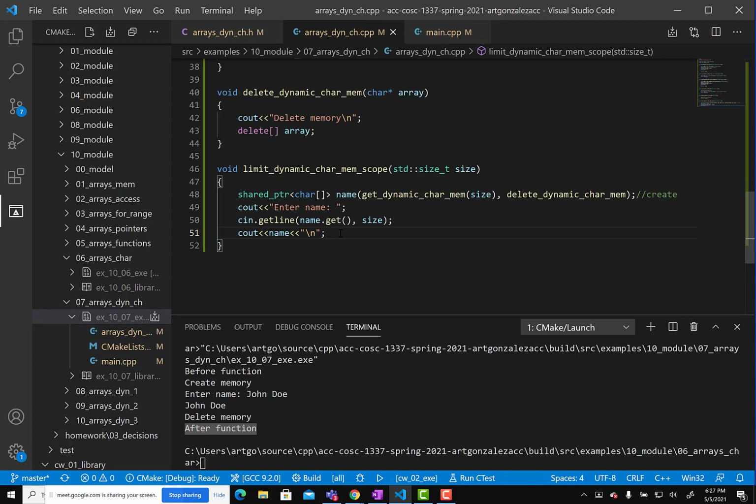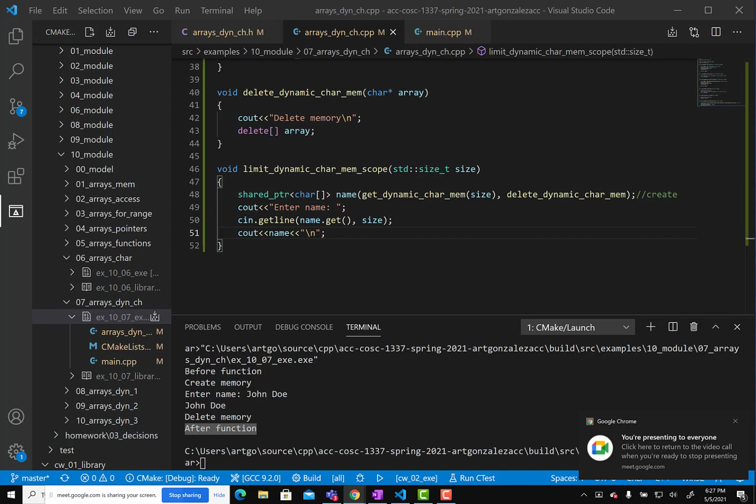Also, if you look at the book in the strings and C strings chapter, what chapter is that? I think, let me check here. I have it here. You will see that the character arrays have a lot of built-in functions in C that allow you to manipulate characters without you having to write code. Let me look for that. Looking for it. Okay, found it. Oh, chapter 11, sorry. So it's chapter 11.